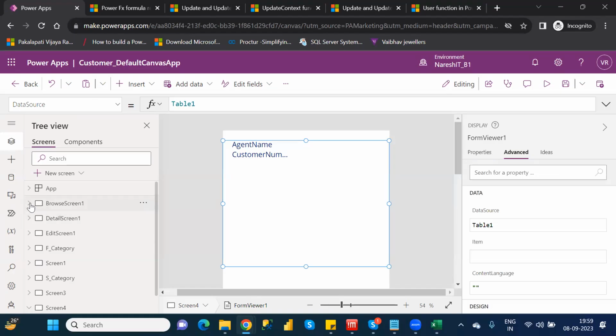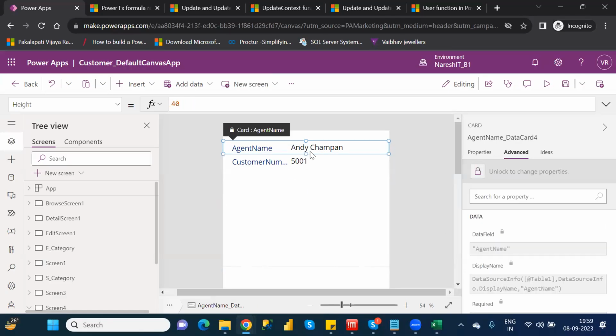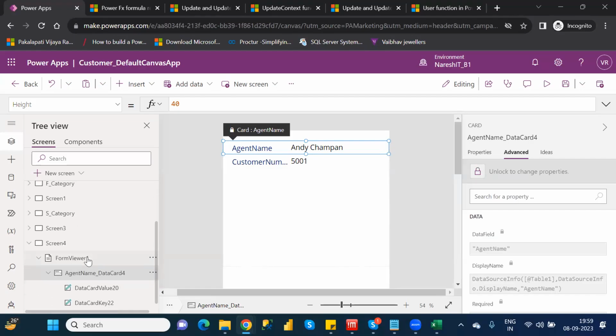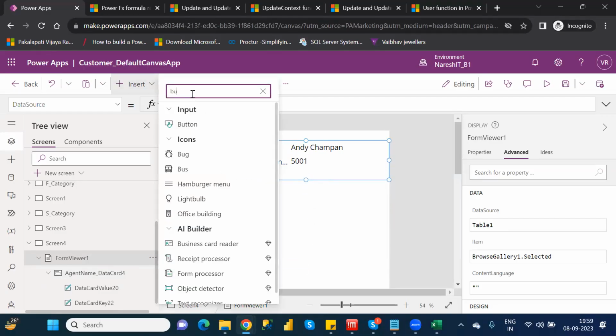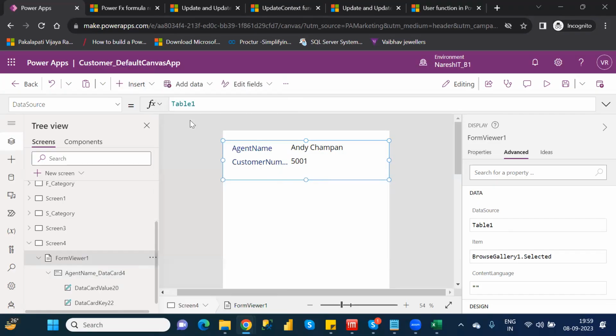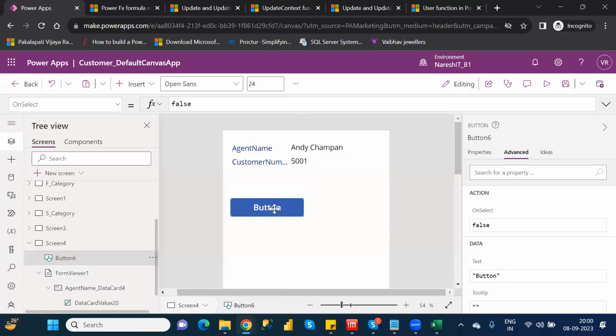I'm giving it like the browse gallery one, so I can see only those related items. Browse gallery one dot selected. See this one, right? If you click on this button, here I'm taking a button. What will this button do?